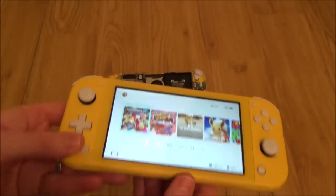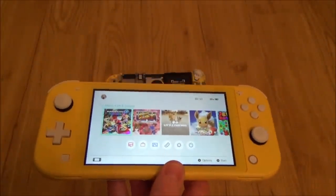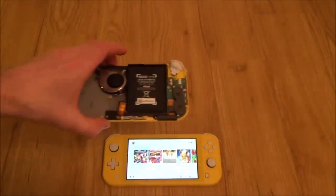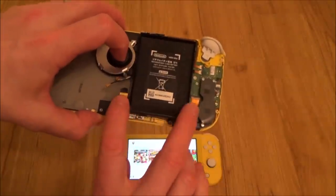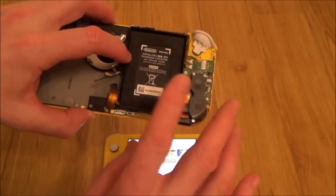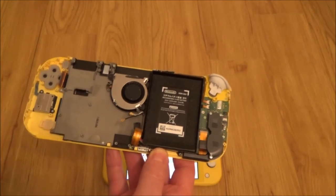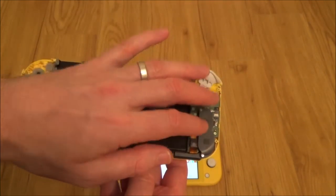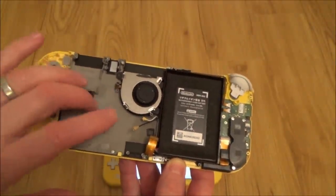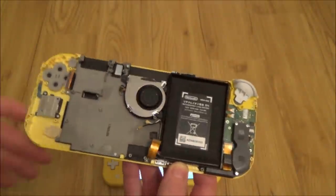When I had it all together with the other one, that battery there charged up to 100%, no problem at all. So I think the problem I had earlier, remember with the black screen, was all to do with this ribbon cable, this link cable between here and here. It was either a bad connection here or here. I lost track a little bit of what I did, but essentially nothing is married to the board. The battery, the screen, the side bit here, these can all be replaced with different Nintendo Switch Lites. So the only thing that will be married is certain chips on the actual motherboard itself. So that's useful to know.